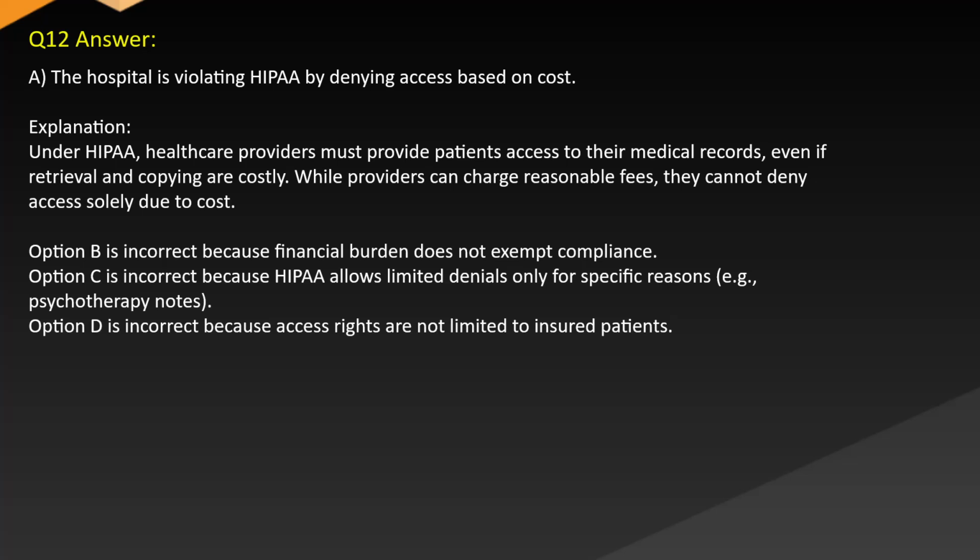Explanation: Under HIPAA, healthcare providers must provide patients access to their medical records, even if retrieval and copying are costly. While providers can charge reasonable fees, they cannot deny access solely due to cost. Option B is incorrect because financial burden does not exempt compliance. Option C is incorrect because HIPAA allows limited denials only for specific reasons, e.g., psychotherapy notes. Option D is incorrect because access rights are not limited to insured patients.